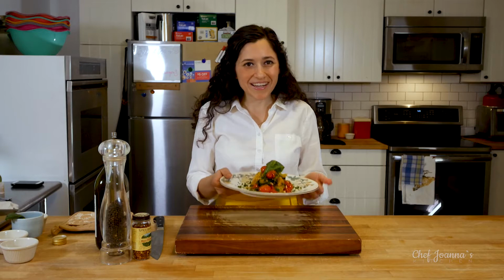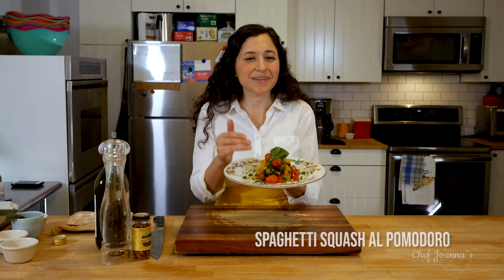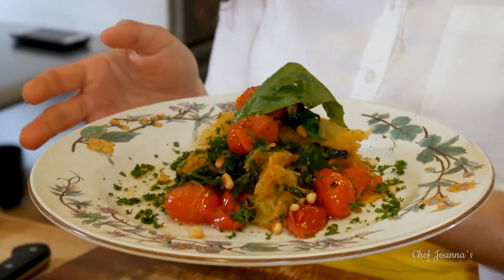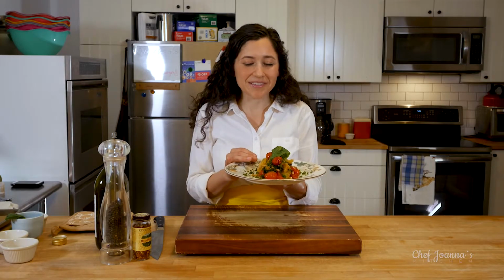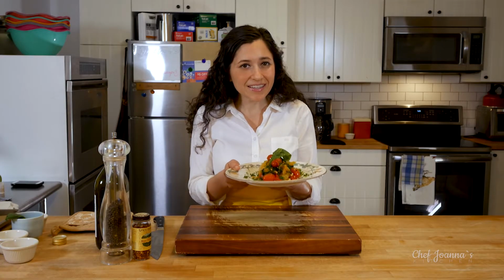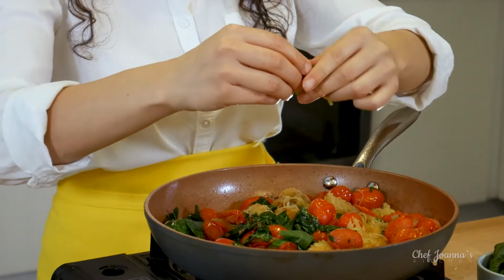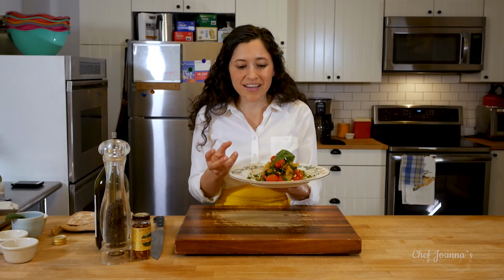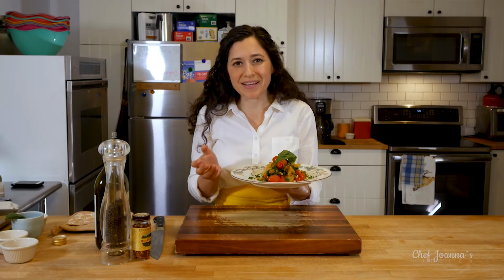Hi, I'm Chef Joanna, and today I'm going to show you how to make spaghetti squash al pomodoro, or spaghetti squash with tomato, because pomodoro means tomato in Italian. And it's a perfect vegan, gluten-free dish for you and your family. It's just a light tomato, basil, garlic sauce, and it's really easy to make, so I can't wait to show it to you.